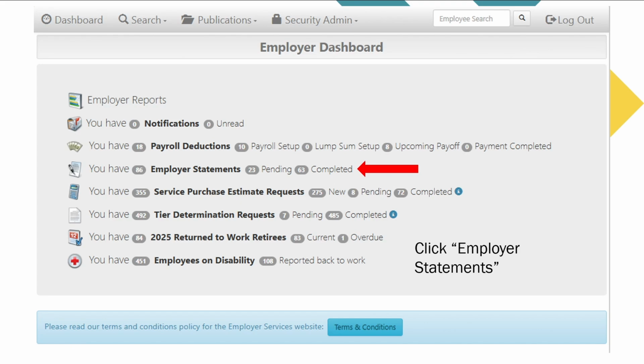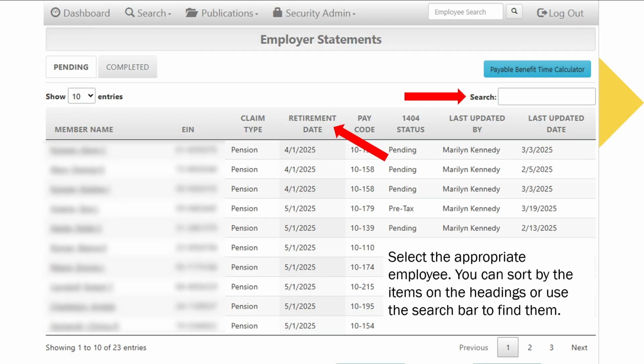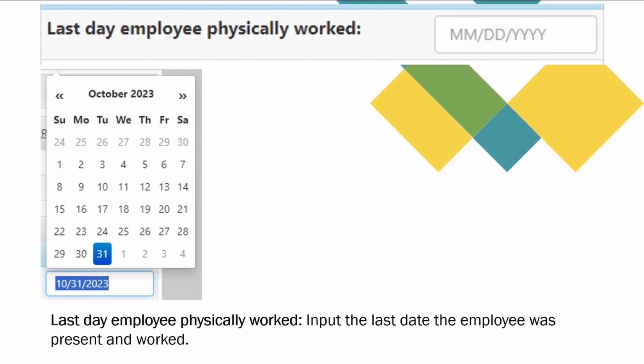When you are filling out their employer statements in regards to retirement, you're going to click the employer statements field, select the appropriate employee. In case they're not on this first page, you can use the search bar. By selecting them, you will go through the steps outlined that mimic the old 3900 form.